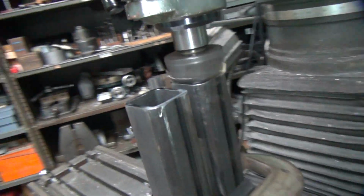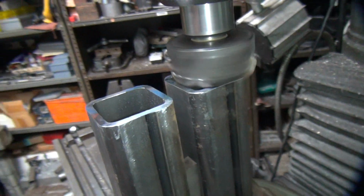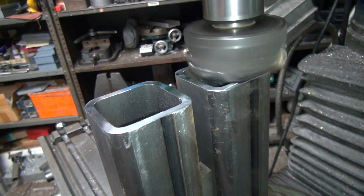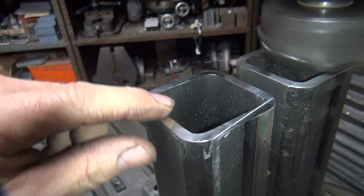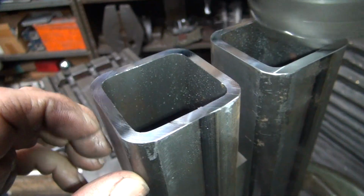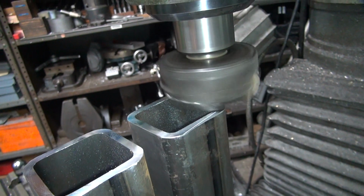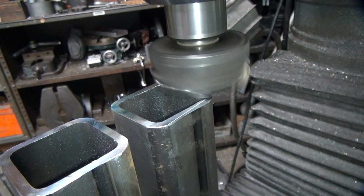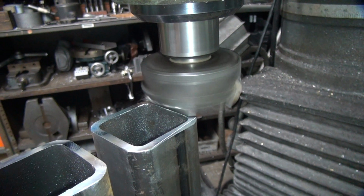One of the problems is I'm in the mood to redo these right now. Don't be surprised if I redo them. I won't videotape it though. I might even recut this surface if I don't like it enough here. Yeah, it's smooth enough. I've definitely got a bit of drag in there though, but I'll resharpen it. Finish is still good though. You can hear it over the clunking away.